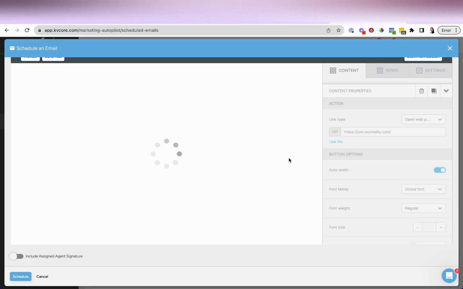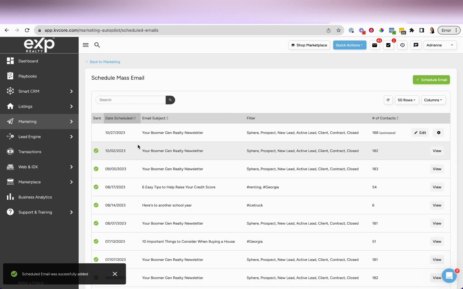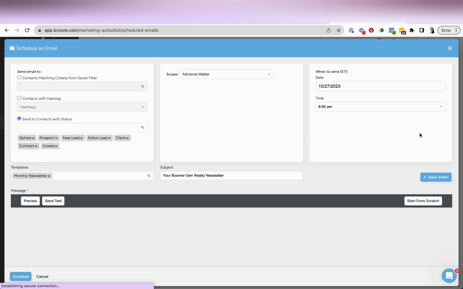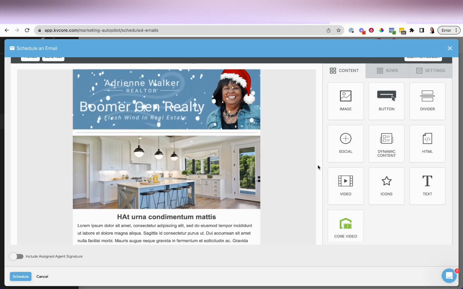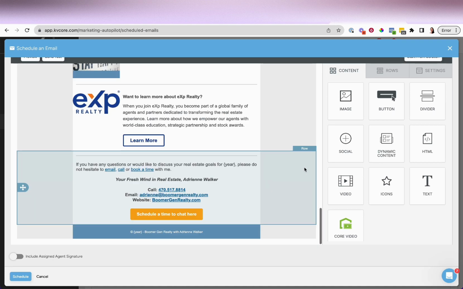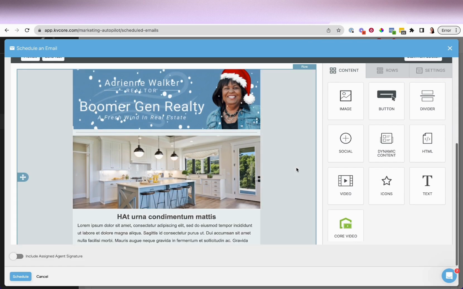So you've got all your content in, your images, links, everything's updated. Okay, and then it's going to come up here and it'll show you how many estimated contacts, and you can see there's no green check mark next to it, so it's scheduled for tomorrow. So you can still come in here and edit it. If you click that edit button, it's going to open it up. So if you do want to review it, or perhaps something changed and you want to edit it before it goes out, you do have the opportunity to do that before the scheduled date.